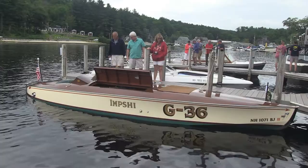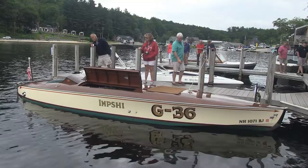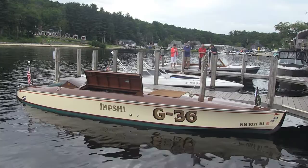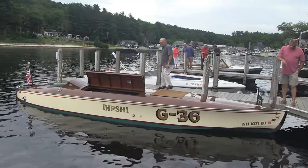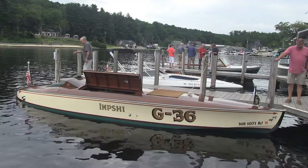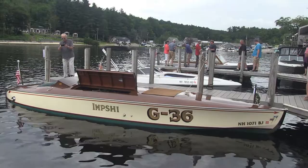Now this is another race boat here — MC. The original MC was owned by Horace Dodge, in the mid-20s. This boat would have had the 625 cubic inch Gold Cup Packard engine in it. It was a perpetual contender in the Gold Cup all through the 30s — it had multiple different names and multiple different owners, but was always competitive and always a great boat. The original has, of course, disappeared, and Mark Mason took it on himself and recreated it. It's a beautiful job. This is 26 or 27 feet.